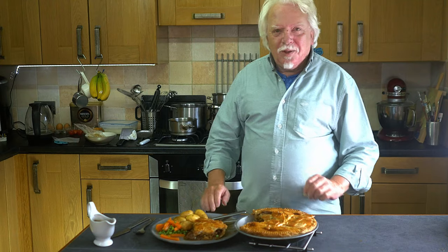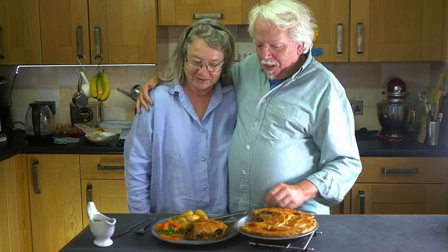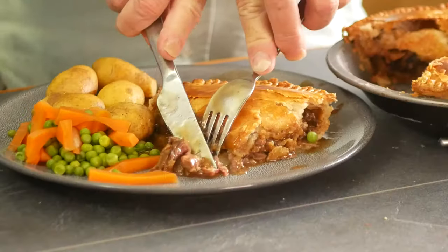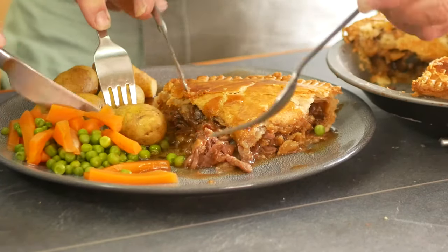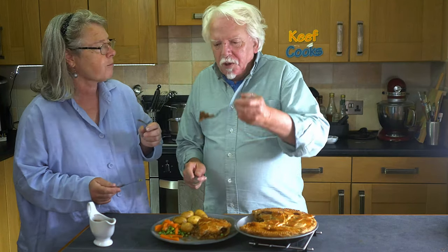And now it's tasting time with Mrs. KeefCooks. Just coming from the living room and he's hungry. Food. Hey, this looks good. Yeah, he's mine. I tell you what, I am absolutely loving new potatoes this year. Do they count as new still in June? I mean, that's what Maurice calls them.